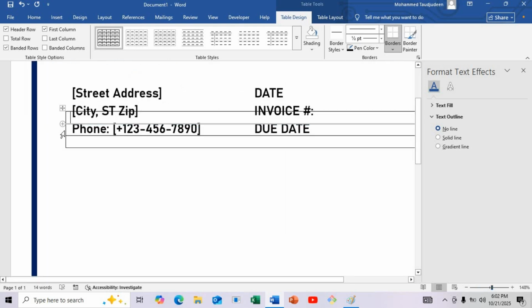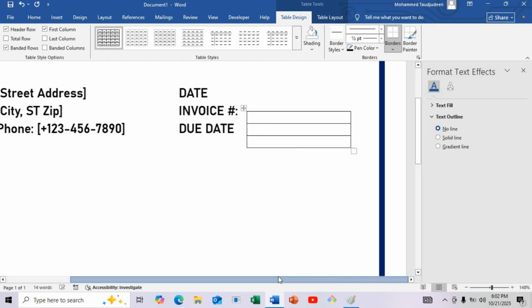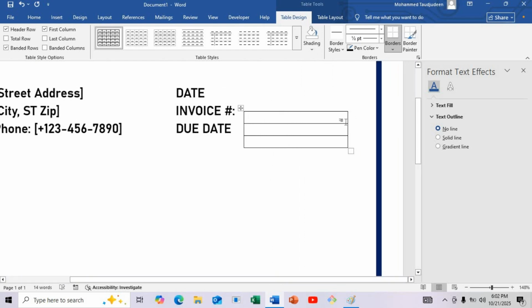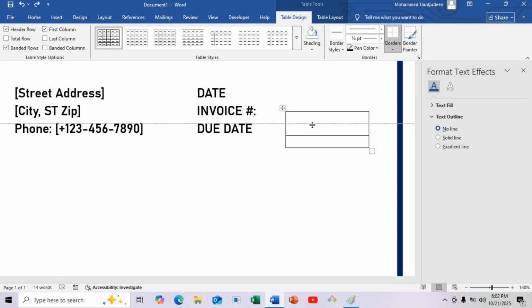Alright, so I'll easily control it by reducing the space. Alright, so let me place it at the top here. Before that, let me increase the size.